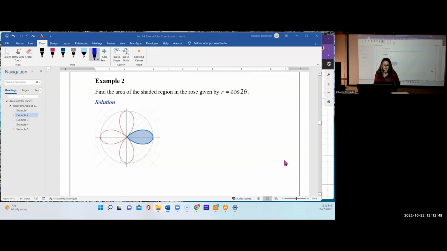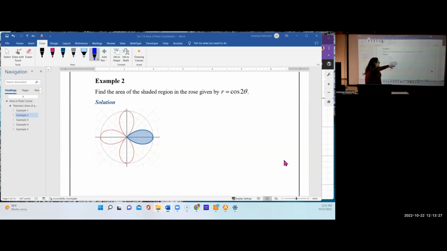We want to find the area of the shaded region in the rose given by r equals cosine of 2 theta. So remember that whenever the argument to the trig function is even, you get double that number of petals. So because it's 2 theta, we have 4 petals. And in fact, roses are symmetric, which means that the area inside this petal is the same as the area in that petal, and that petal. So I don't specifically have to find the area of that particular petal. I could find that one or that one or that one. It would give me the same value. But we'll go ahead and we'll actually find this one.